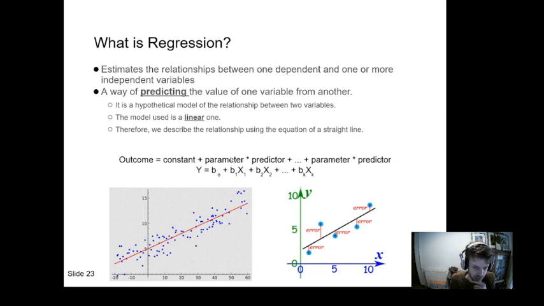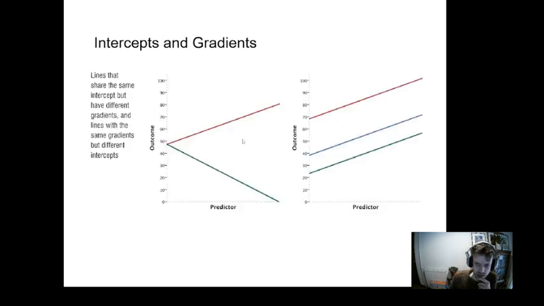So the parameter would be our beta value. This would be what you multiply your predictor by. You have as many as you want on this side. And just to give you a bit of background on graphs if you've forgotten, over here is our intercept, and these lines here all have the same equation, but with a different intercept.